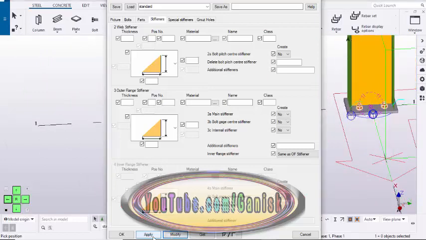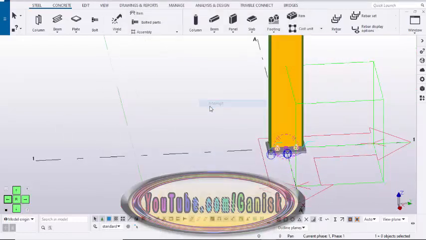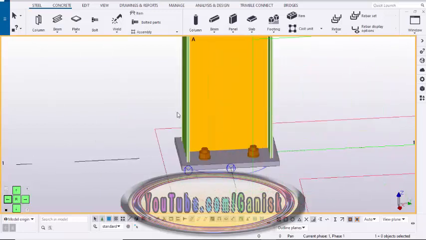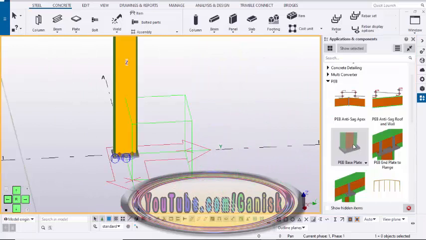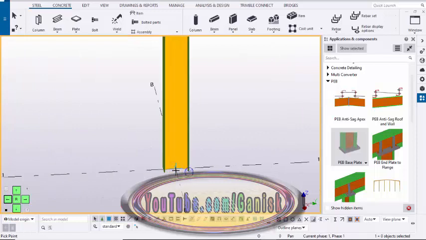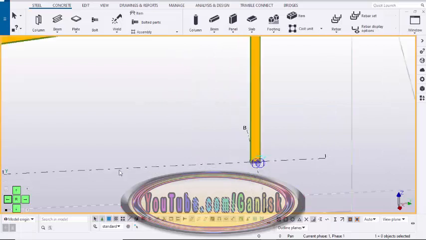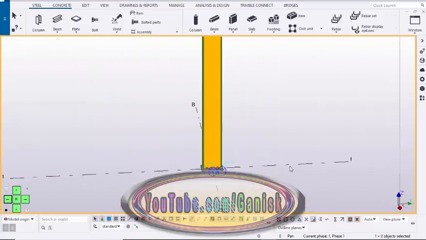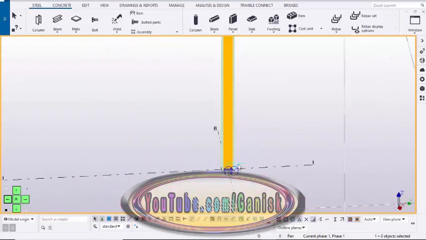Then click on modify, apply, okay, click on space, interrupt, right click on mouse, interrupt, click on space, right click on mouse, review. Okay, we already applied this component, so go to application components once again and select this PEB base plate and select the PEB member and pick the intersection point at here, right click on mouse, interrupt. You'll get the same base plate as before. We have the base plate like this. Okay, no need to enter the values again and again, just apply the property and you can use it multiple times.